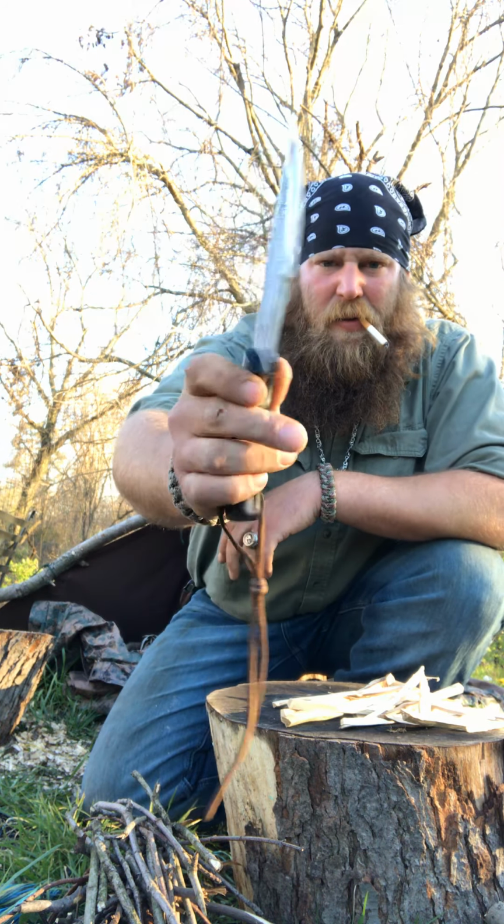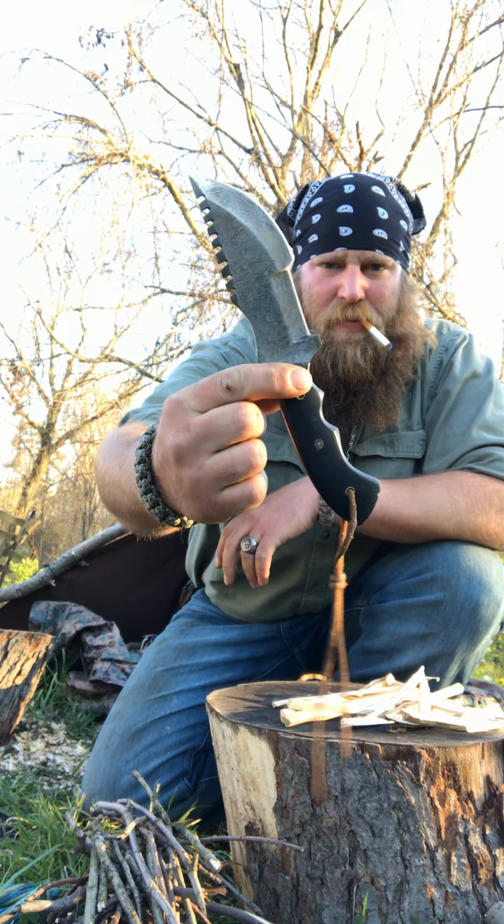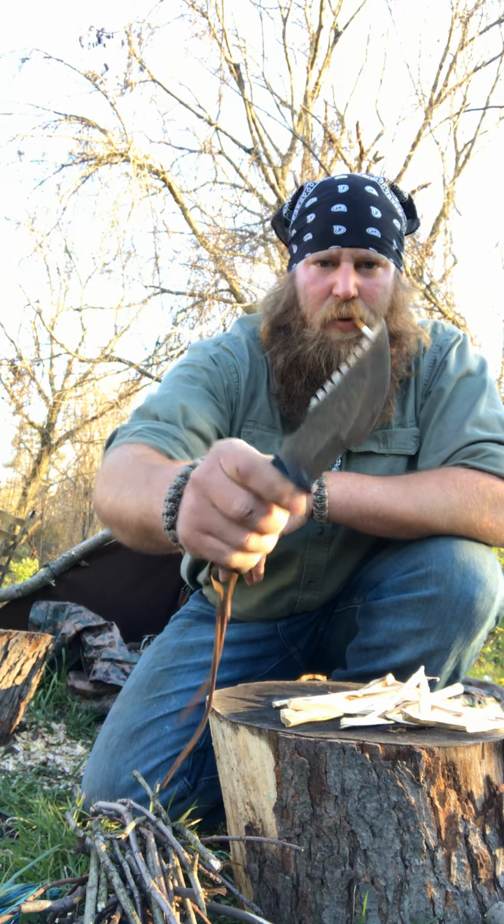Over the last few days or week or something like that, I've been doing my knife reviews of different knives I have that I've had for a while, that I've used and actually field tested, put that way. Today is another one of my trackers. I've got a few of these.